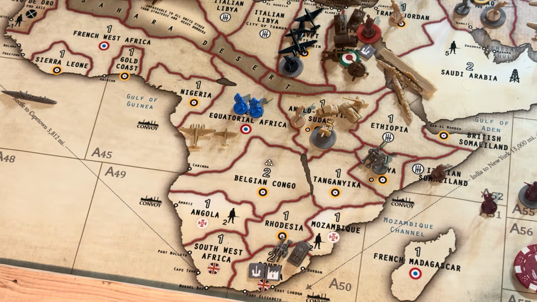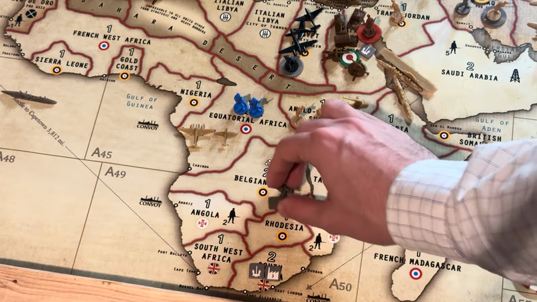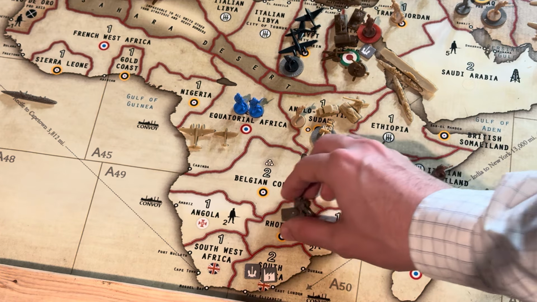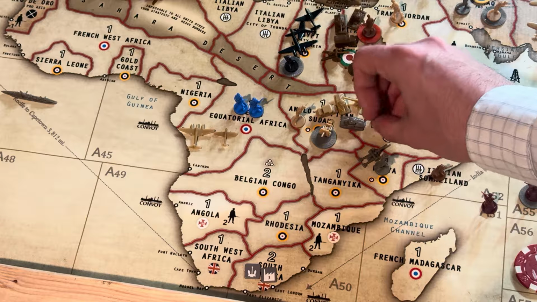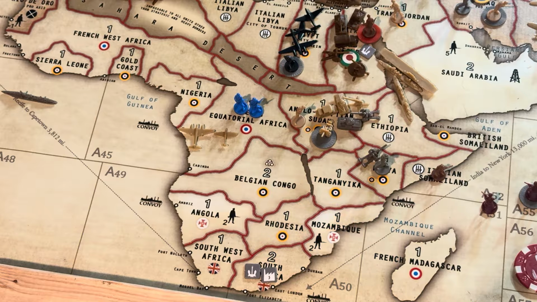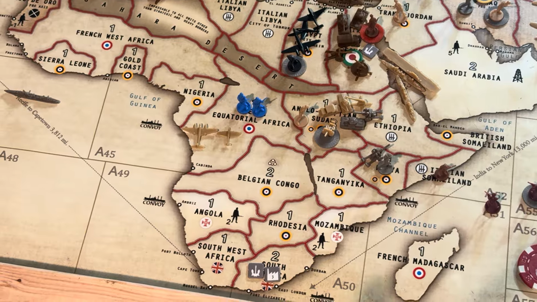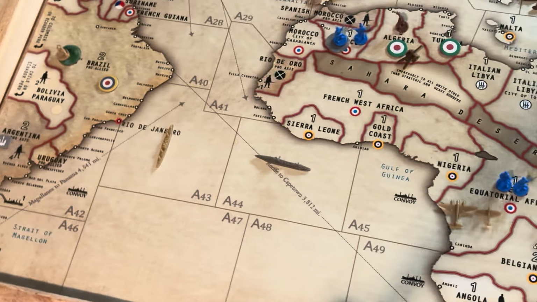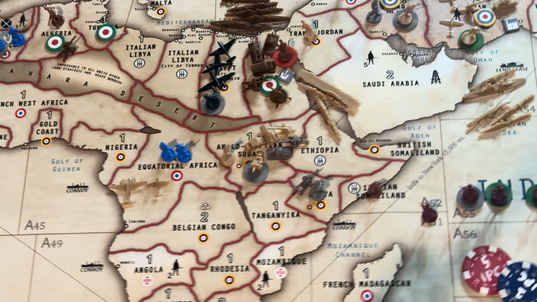Additionally, I'm going to rail the artillery and tank from South Africa to Anglo-Egyptian Sudan. 1, 2, no wait, 1, 2, 3. Yeah, you can do that. 1, 2, 3, to Anglo-Egyptian Sudan. The destroyer and A44 stay where they're at. That's all my moves actually for the Commonwealth.